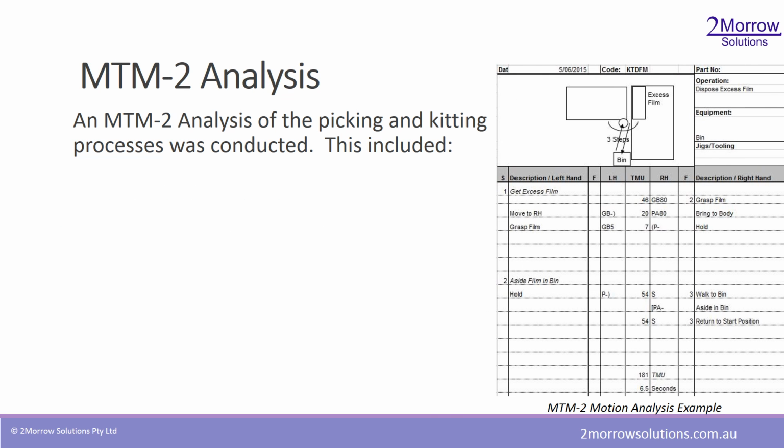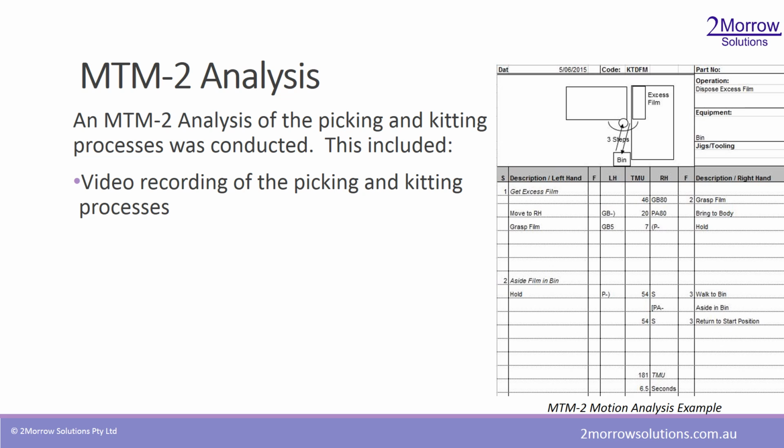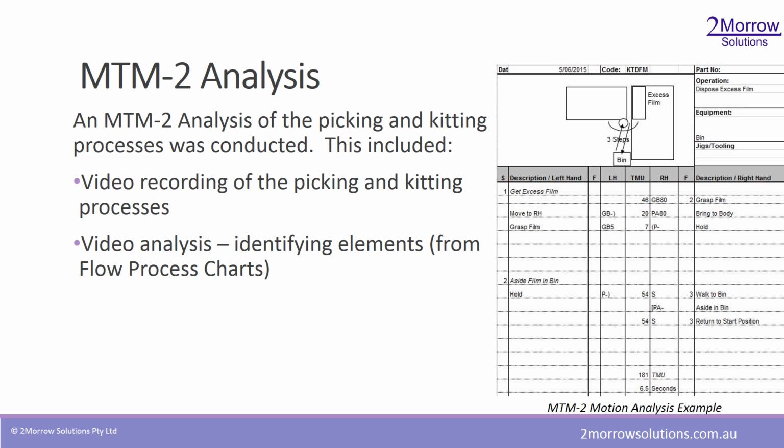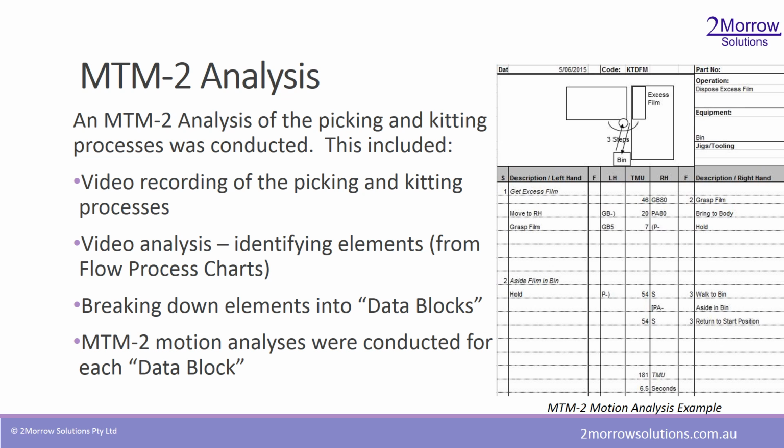Following the completion of the process mapping, an MTM-2 analysis of the warehouse picking and kitting processes was conducted. This involved, firstly, video recording the picking and kitting processes, reviewing the video footage and identifying the elements identified in the flow process charting analysis. These elements were broken down further into data blocks. An important aspect of the modular approach of MTM-2 is that data blocks are generally repeated in different processes, saving analysis time compared to the traditional time study approach.